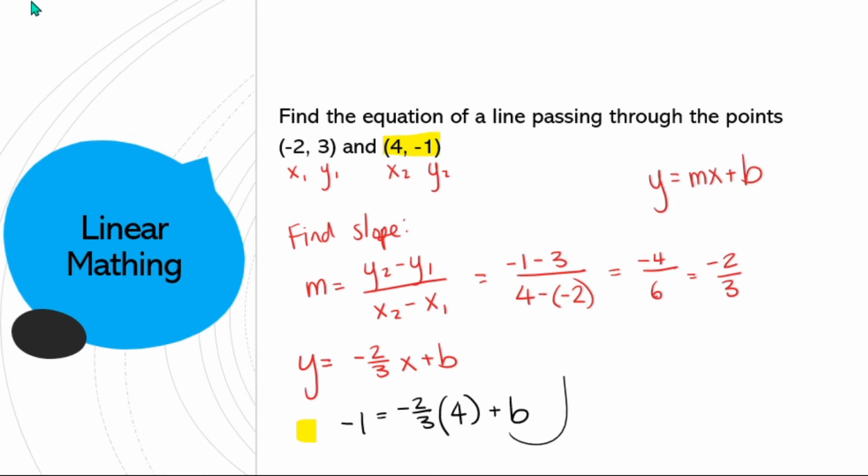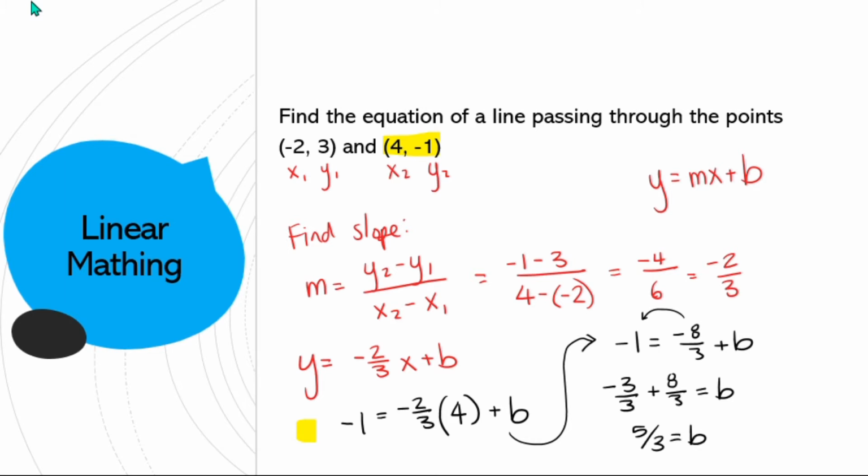All right, let's take it up over here. -1 is equal to, and remember when you multiply a fraction by a whole, you're multiplying the numerator, -8 over 3 plus b. I'm going to isolate b. I'm going to at the same time change -1 into a fraction over 3 because I know I'm going to be adding fractions. -3 over 3 is how you represent -1 as a fraction over 3. As I move this to the left side, it's going to become positive. And I'm going to end up with 5 over 3 equals b.